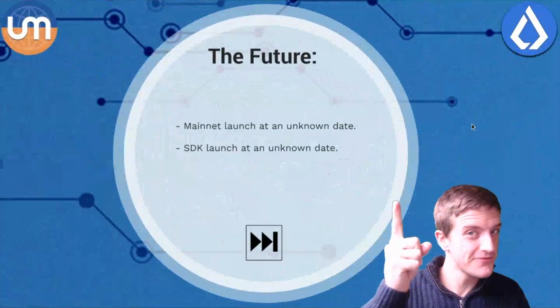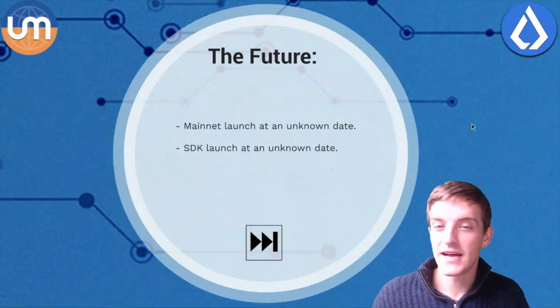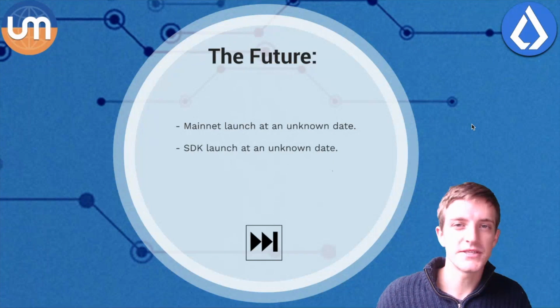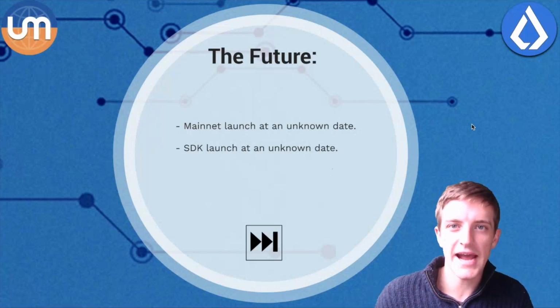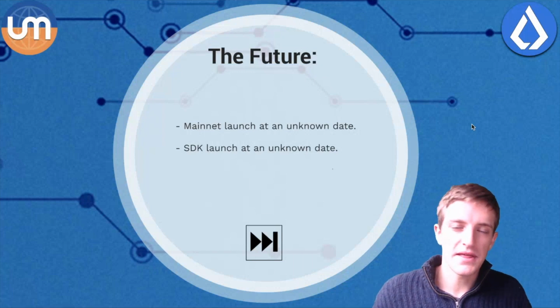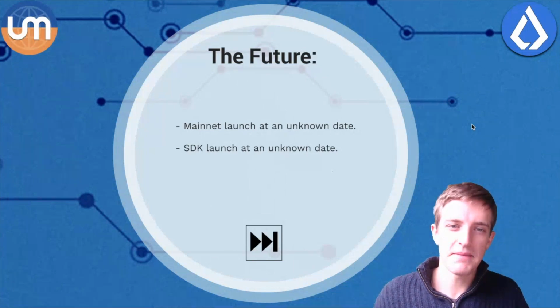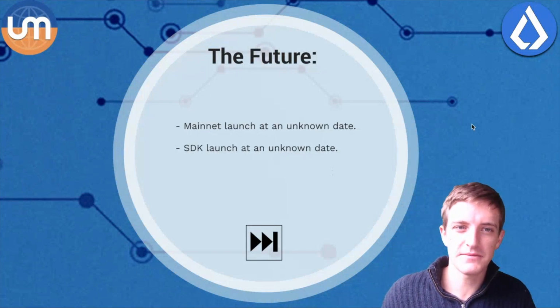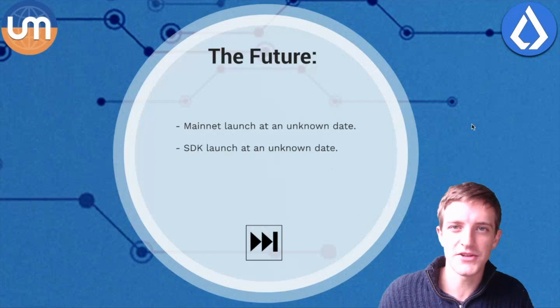So what is the future for Lisk? Well, it has a mainnet launch at an unknown date, and sidechain development kit will be launched at an unknown date. I did find that Lisk doesn't really make promises for their future roadmap. Like a lot of other projects, I'll say, oh, we're going to do this, this, and this at this time in the year, and a lot of the time they don't actually meet those requirements, which makes stakeholders angry, lets people down. And I think to some degree a roadmap is a marketing strategy. It's to show that a project has future goals, but it seems to be more so for an ICO. When they're trying to raise that initial capital, they have to show people that they have a plan.